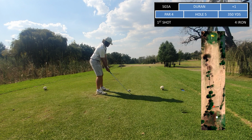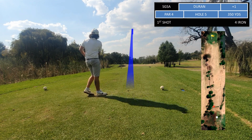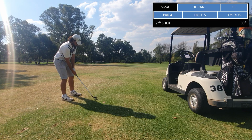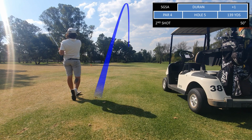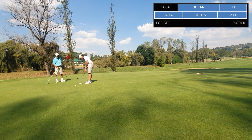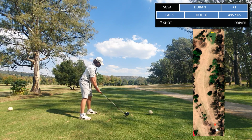Next hole, downhill, downwind, 4-iron off the tee again because there's water right, and driver or 3-wood will get there. And I actually had a really nice 4-iron here. So left with 50 degree into the green. Again, hit a really nice shot. Just spun quite a bit, so I'm left with quite a long putt. And the weight was good. I just had a little bit of a misread, but clean up for par. So 1 over through 5.